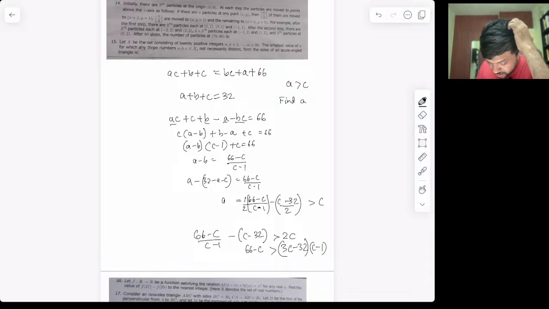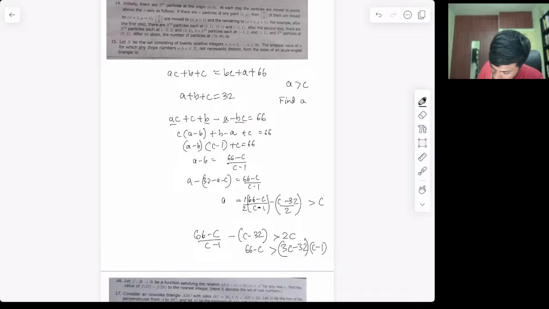So essentially, when C is, I guess, 10, it was too small. So maybe when C is just crossing 11, C is 11 will work, I think. 66 minus 11 is 55, because 3C, 33 just crosses 32 when C is 11. When C is 11, 3C minus 32 is just positive. That's one of the constraints, right? So this is 1, and C is, this is 10, so 55 is greater than 10. So C is 10 certainly just crosses, and just before also it does cross.